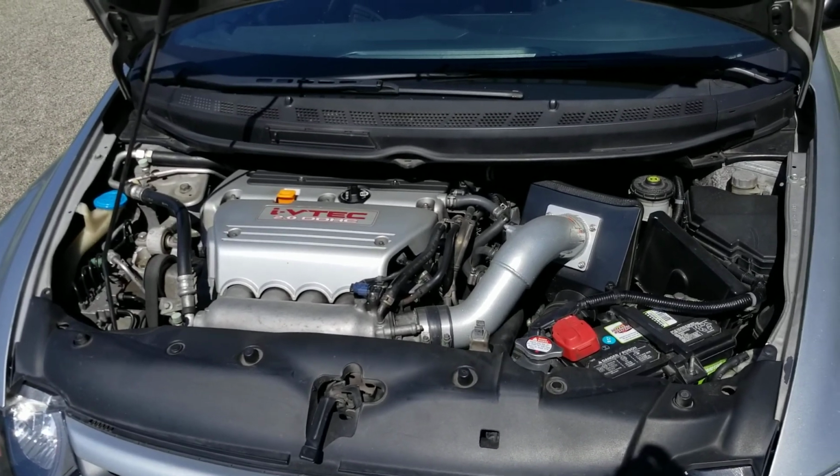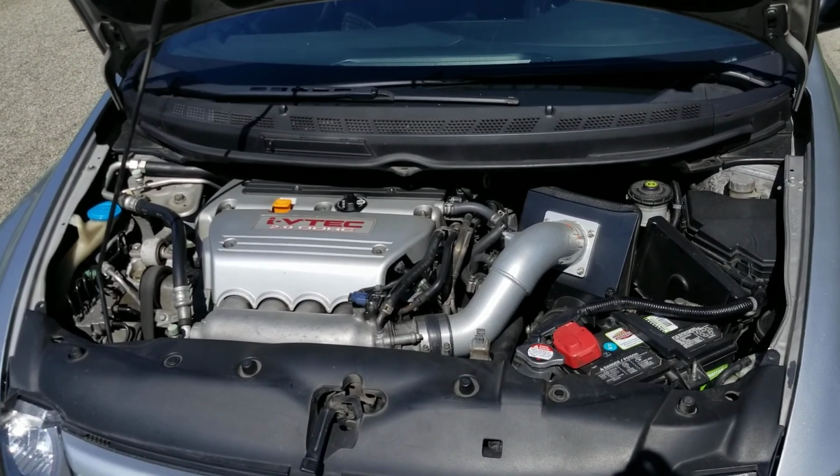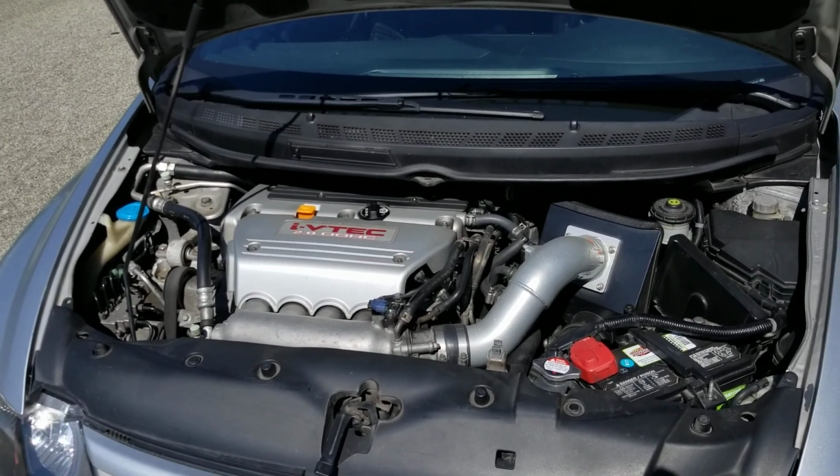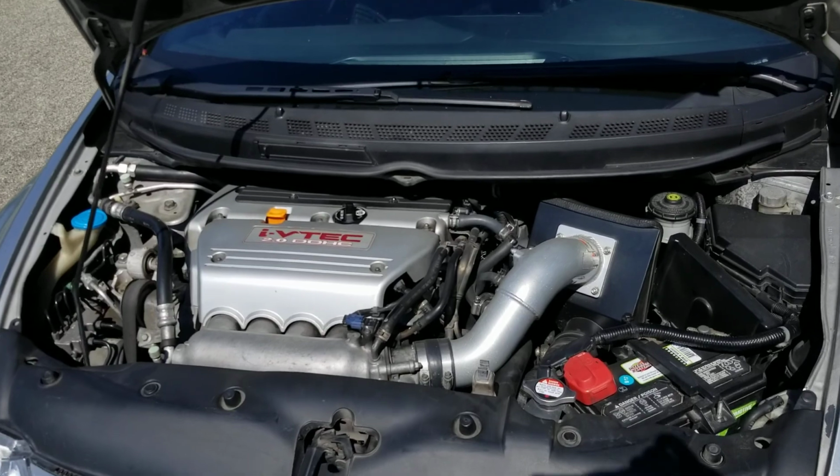The oil pump is kind of on the expensive side. It's like $200 or $300, but it's affordable. Just getting the work done, you gotta take it to somebody that knows what they're doing, because you gotta cut it.